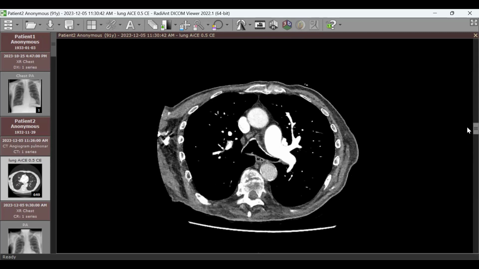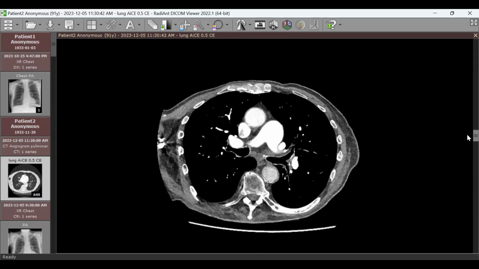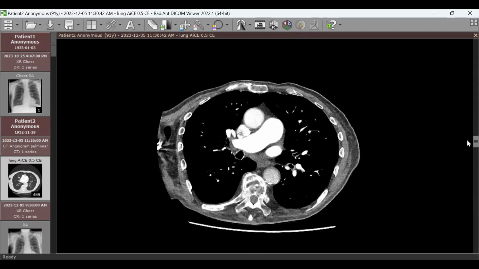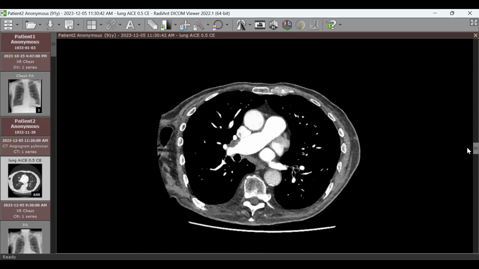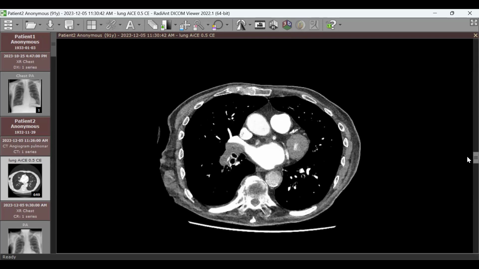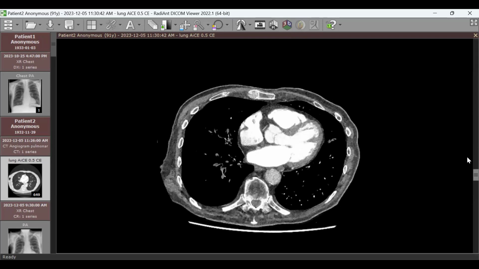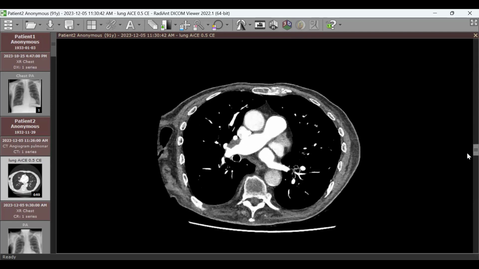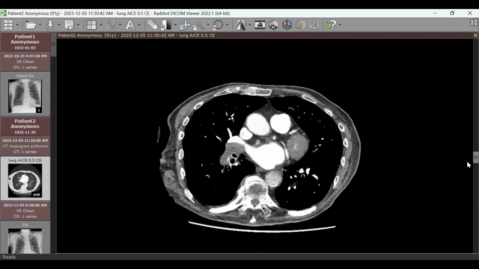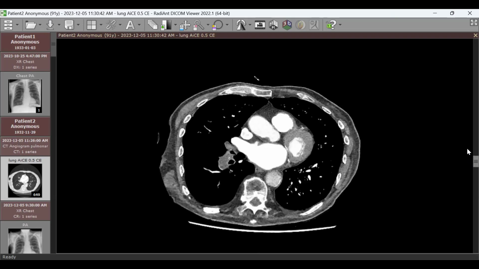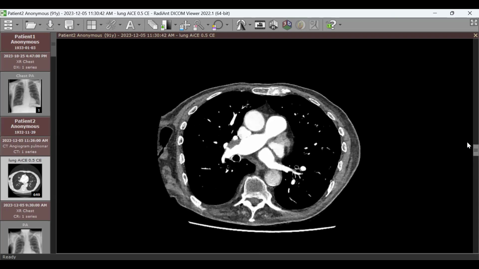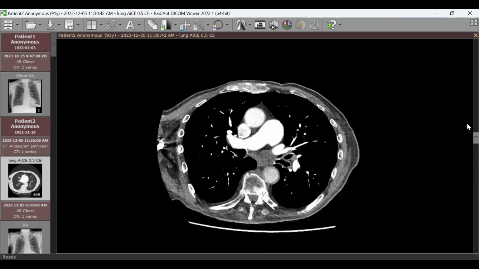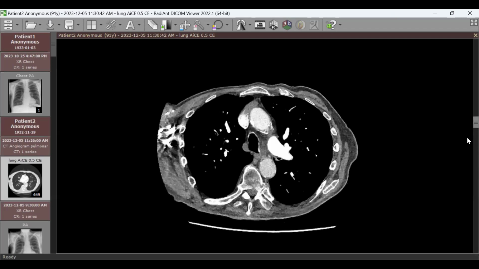Okay, that's great, but we need to focus first on our main job here, which is to see if there's any pulmonary embolism, right? Yes, and I can see a large filling defect in the right main pulmonary artery and its bifurcation. Good. Involving the upper lobe pulmonary artery and the lower pulmonary arteries.